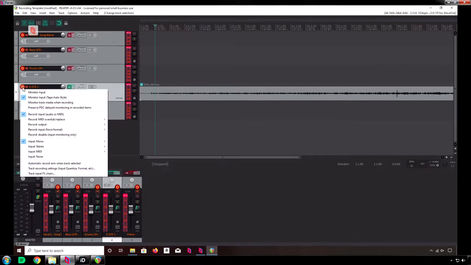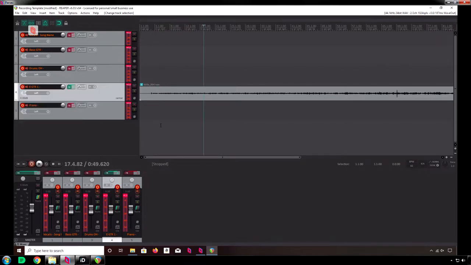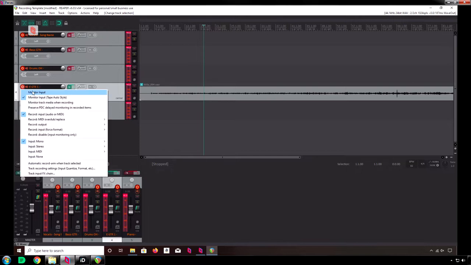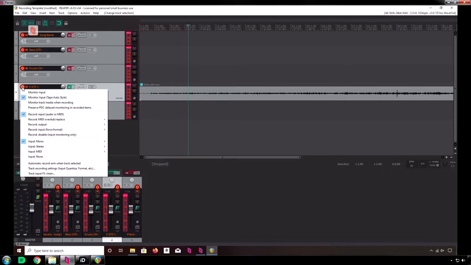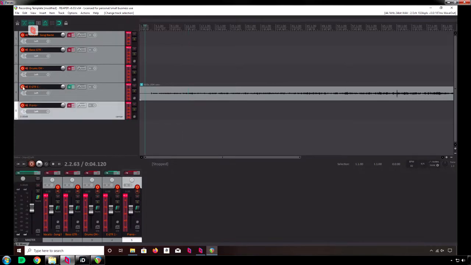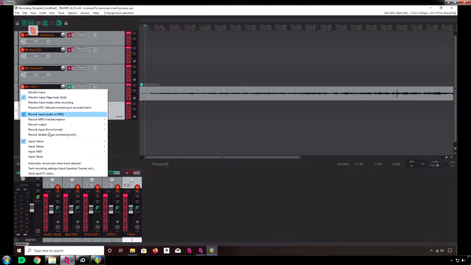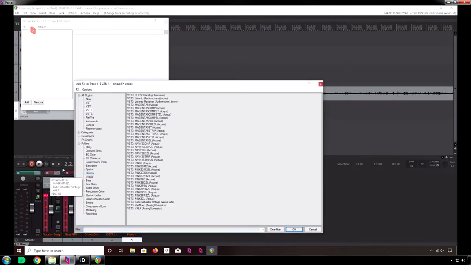Now, if you wanted to do that, which I highly recommend not doing, for the biggest reason that there's no point in doing it because you're using digital plugins, not analog hardware. But if you want to do that for some reason, if you insist, right-click on the track record button, and yes, you have to do this with each track. Find Track Input FX, and then you choose your plugins here. I'll add Navy on here, okay?